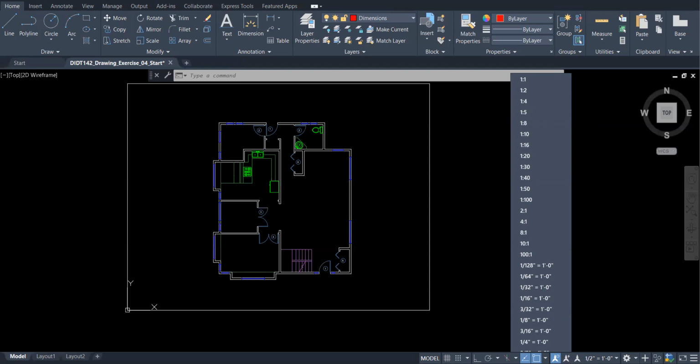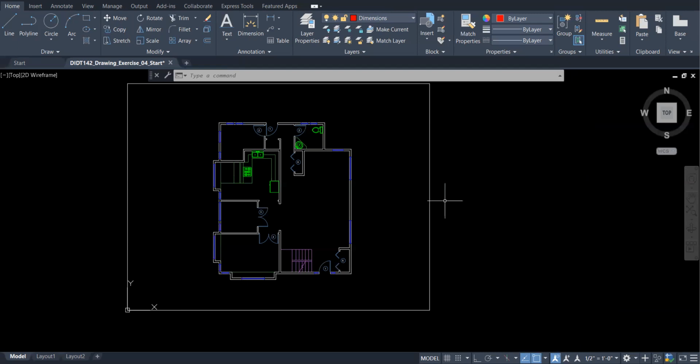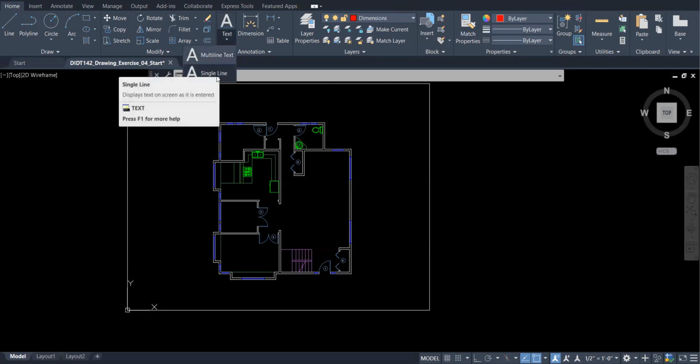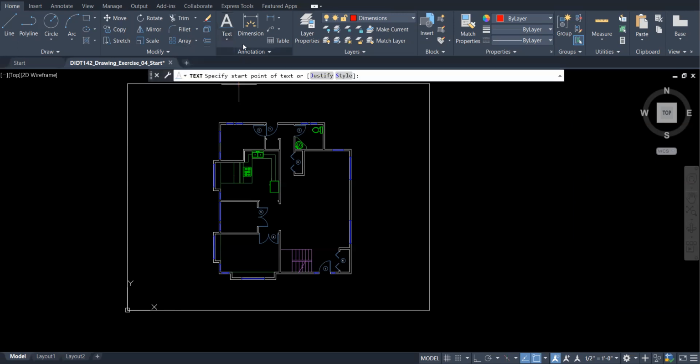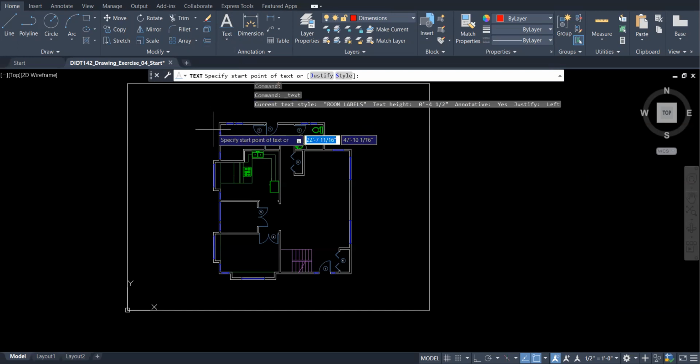But then we definitely need to set annotation text because this is basically the size of, let's say, the page that is going to contain the text. So once we do that, and this is displayed here, now we are already starting to add the line text. We have multi-line text, which we are going to use in a bit, but we're going to be using the single line for now. Now our exercise here, once I click on text and then select single line text, the very first thing that's going to ask you is to specify start point or text.